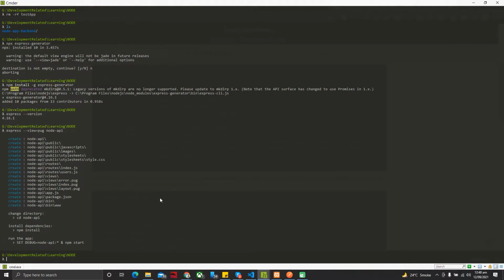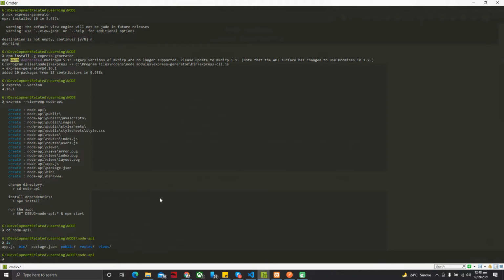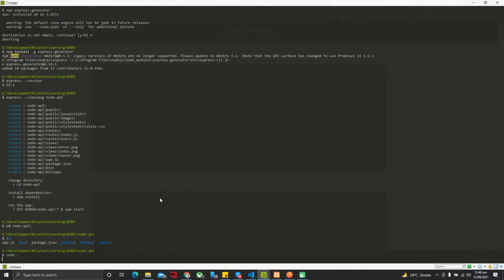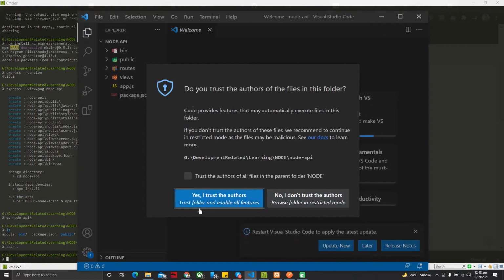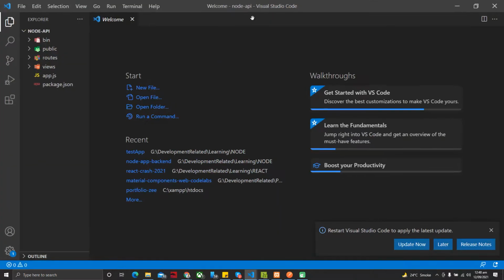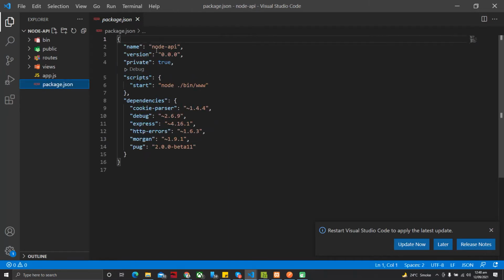Now it is installed. As you can see, you will go to your node application by adding it like this. Now I will open this express application that is being created using express generator. As you can see, it consists of some of the basics that we will go through one by one. First of all, it has a package JSON in which the node API name is already added through our current name. You can change it afterwards.